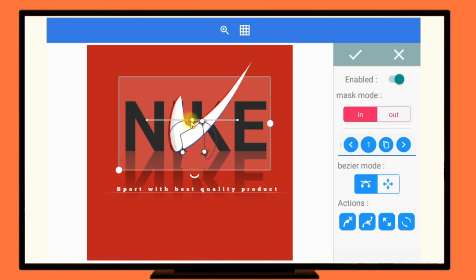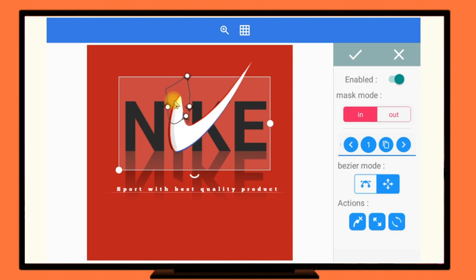And if you move it this way, you see it can't work till you reduce this. To move it, click on this button here and move it up like this. So I want to mask this, so I don't want to see it anymore.